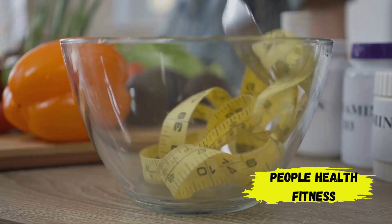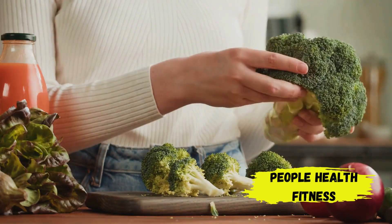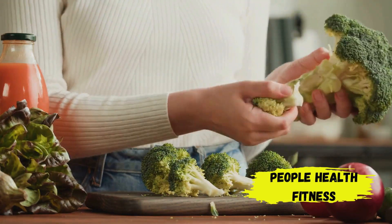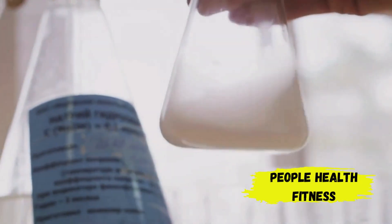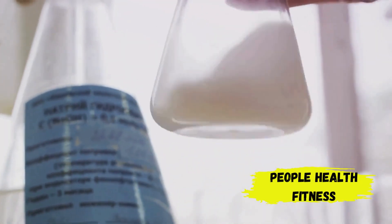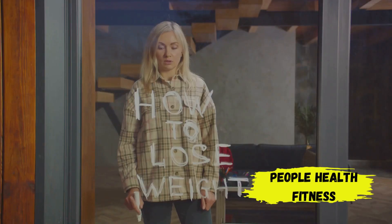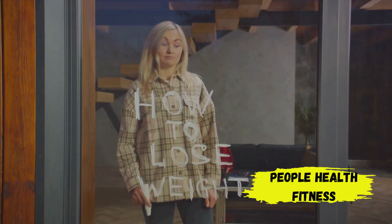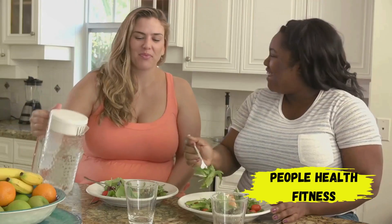The key objective of this diet is to get your body into a metabolic state termed ketosis. This isn't a process that happens overnight, but rather a state your body enters when it's not getting enough carbs to produce energy, so it turns to fat, breaking it down into ketones, which then become the body's main source of energy — a fascinating shift that helps us potentially lose weight and improve our health.